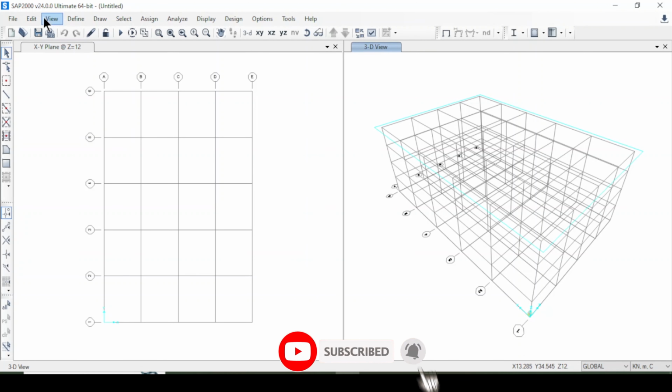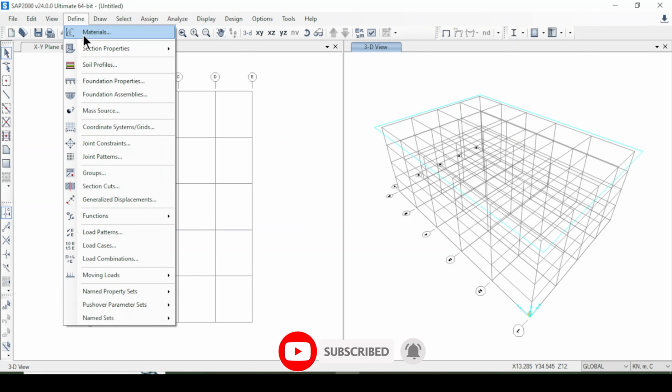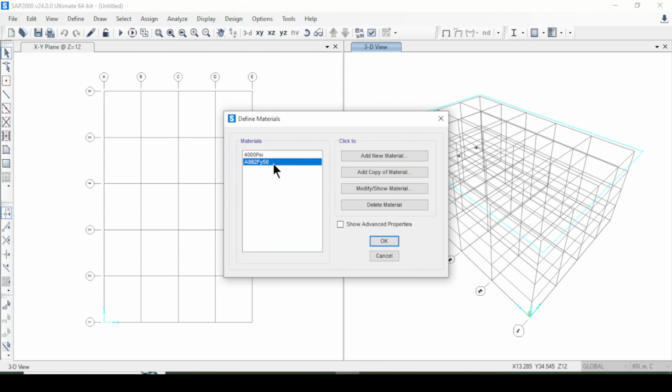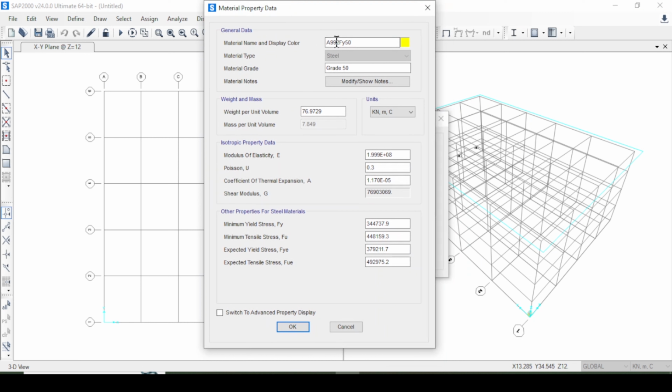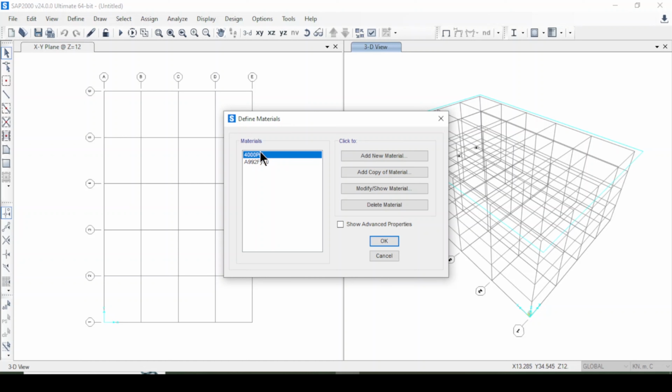Now I am going here to define the material, and I will come here, like we have this steel material. I will modify here, so like it is FY50, so you can just change from here, modify, and you can just select different value, but it is okay, and it is for concrete.